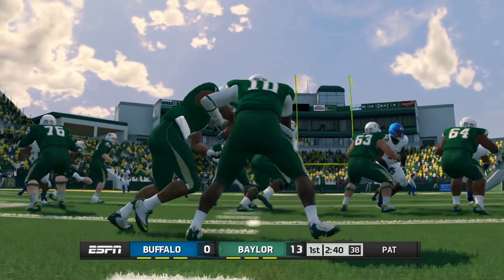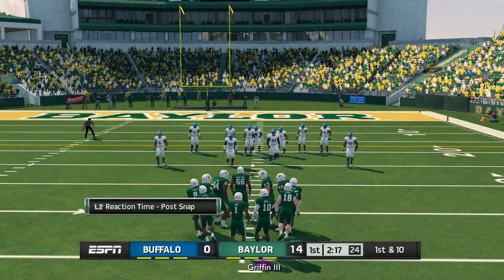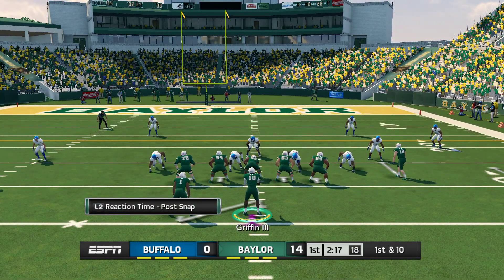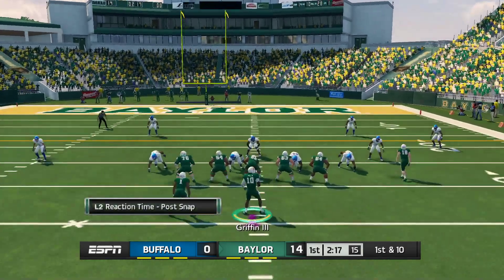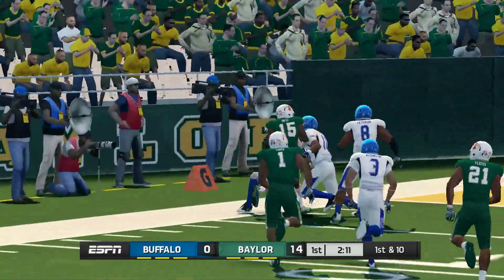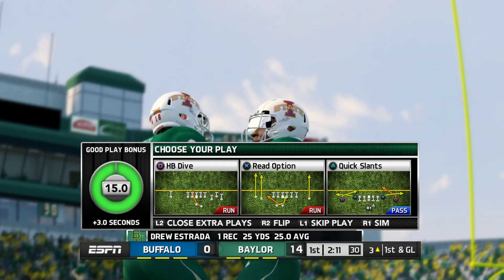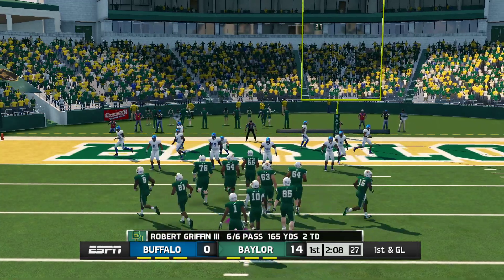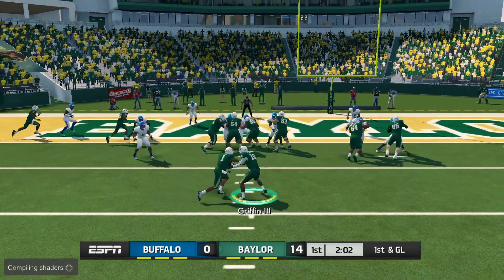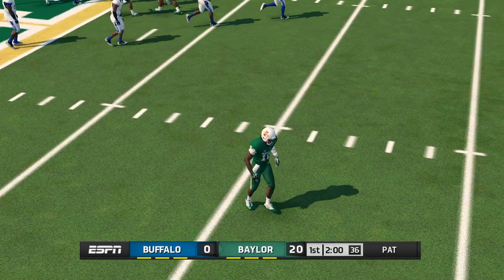The wide out truly knows what he has to do to make his team successful. When the post route is called in the huddle, the quarterback and wide receiver get excited because they know there's a chance for a big play. The offense does a good job of protecting the quarterback, allowing enough time to make that big throw. The receiver has the speed and the hands to make the play. Knocked out of bounds at the three-yard line — first and goal. Touchdown Bears! The halfback took it in for the score from short distance.